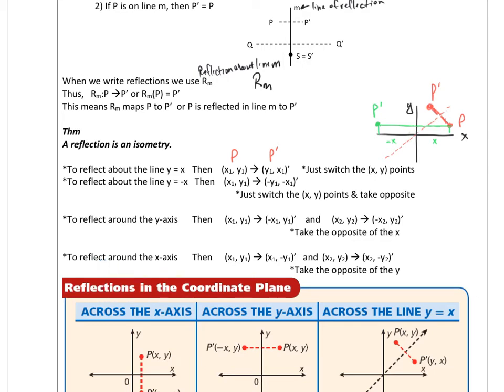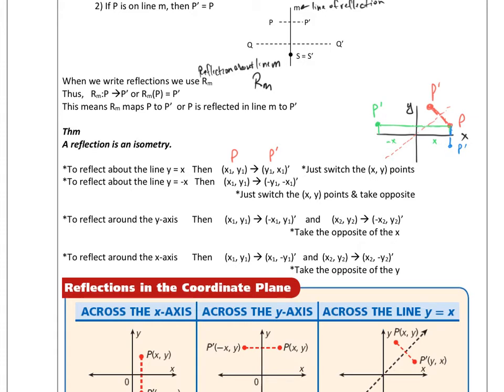And just like if you were to do it about the x-axis, so this going down here, so let's do that one also. So if I had, let me get another color here. So I would take this distance, take that distance if I'm reflecting about the x, this would become P prime. Notice this time the x's stay the same, but the y's will change. So x, y takes the opposite.